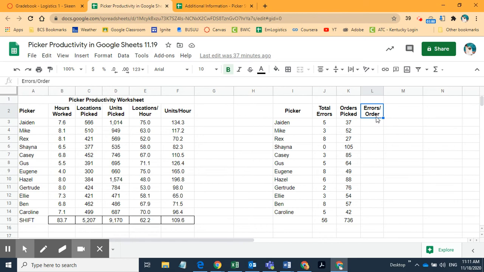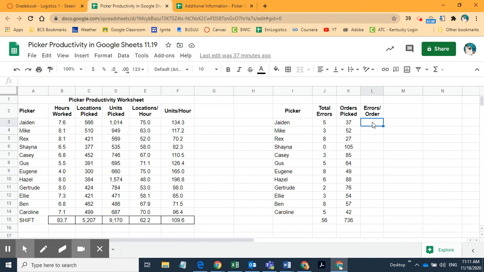If we click down to the box L3 for Jaden, what would we do to figure out the errors per order?